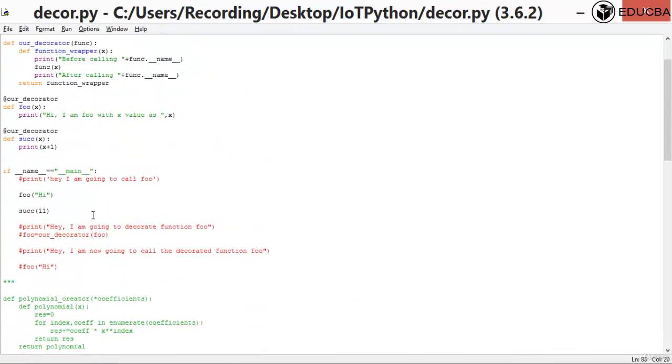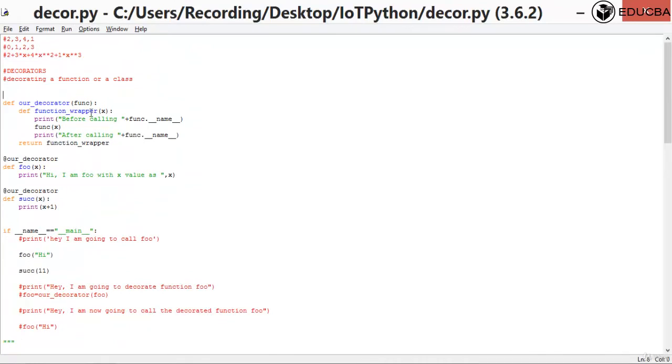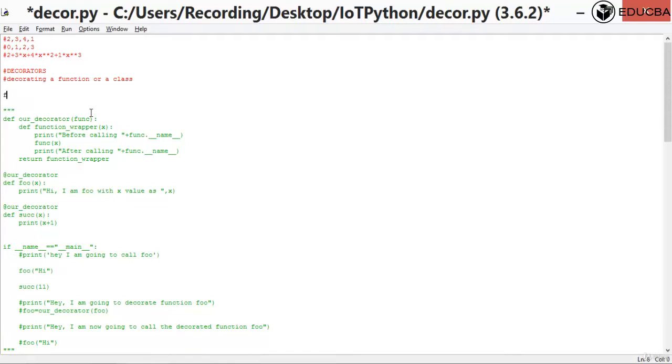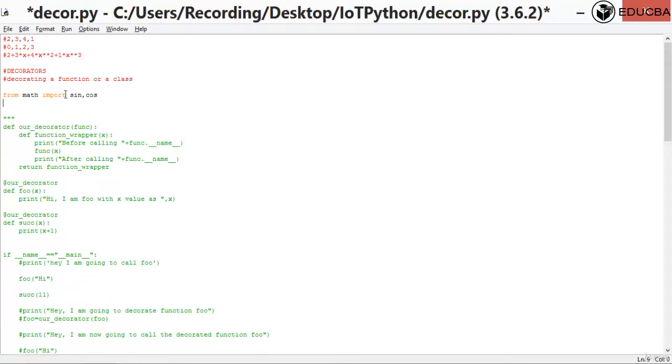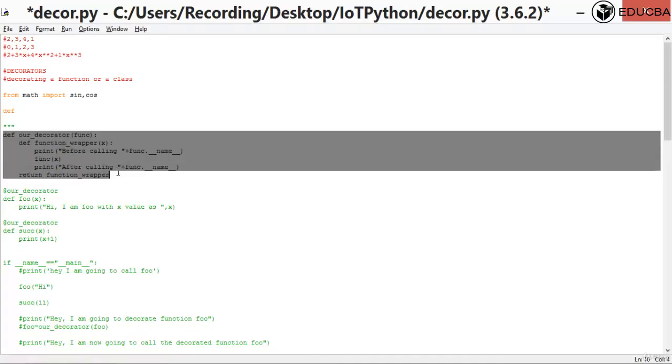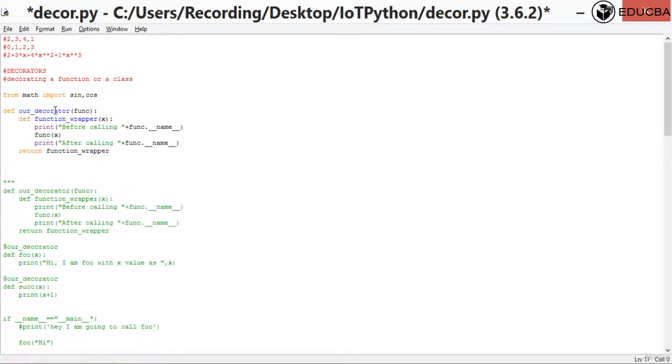Okay. So what is going to happen? Let's say I'll just comment this out. We can use this later if needed. So I've commented this. And now I'm going to say from math, I'm going to import sin and cos. I'm importing the functions sin and cos directly. I'm not importing the entire math module, but I'm importing the functions sin and cos from the math module. Then I'm going to define, of course, our decorator, which is going to be the same as this. I'll just copy paste this for now. This is what we wanted, and I need to decorate.